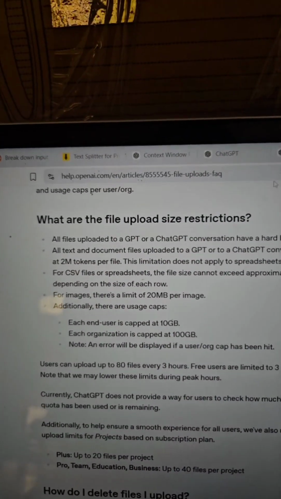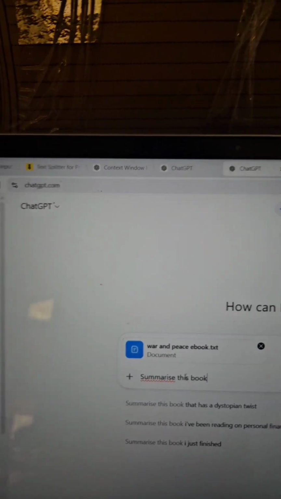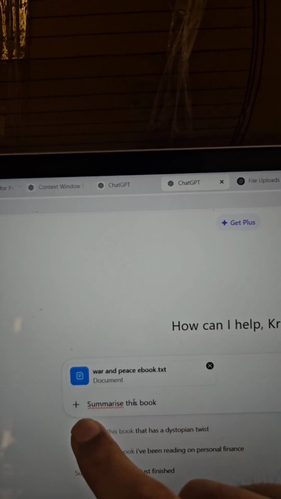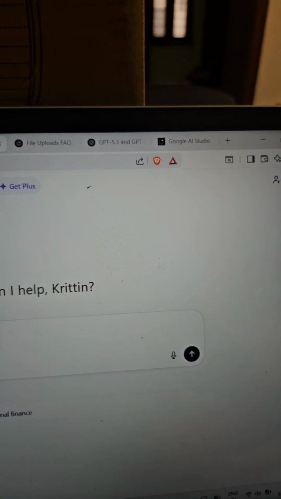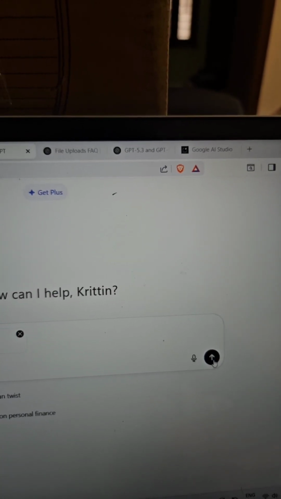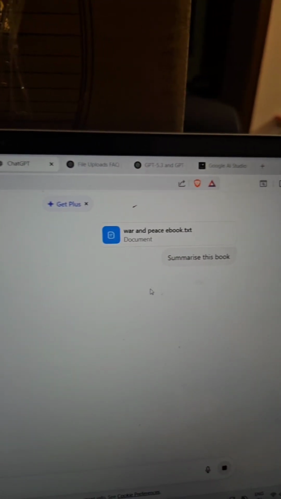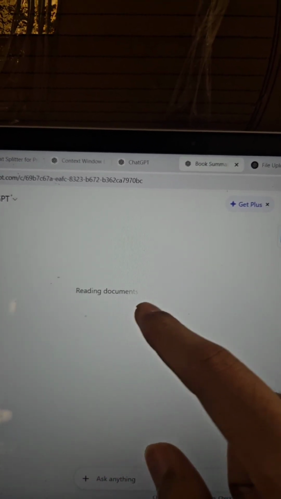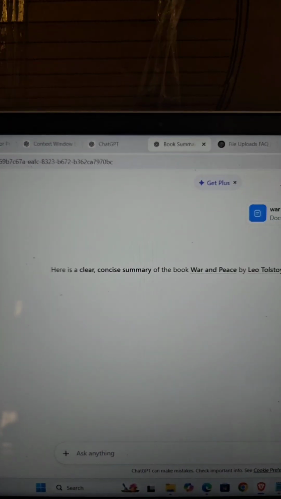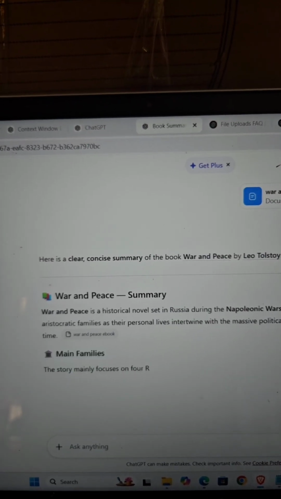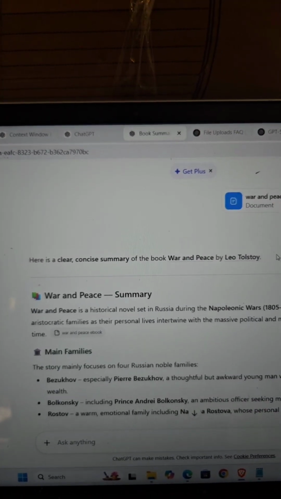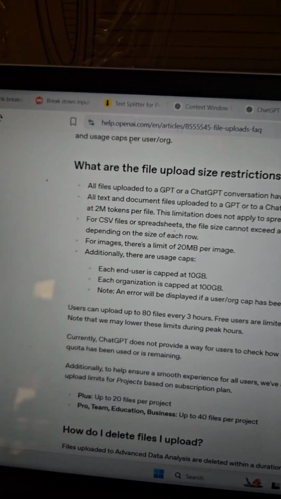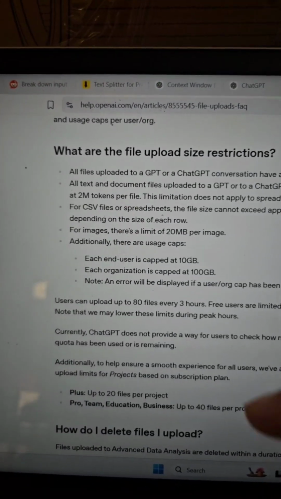So what I ended up doing is that I took that War and Peace ebook, I put that into a TXT file, and now you can see that I can actually send the message, and I will actually do that, right? That is almost 600,000 bit of information, and it is now reading the documents, and it will act on the prompt. And then it will just give me the summary of the book. So if you want, then yes, you can condense all the information that you have into a file and pass that over to ChatGPT in a file.